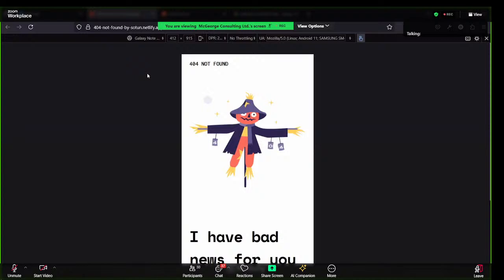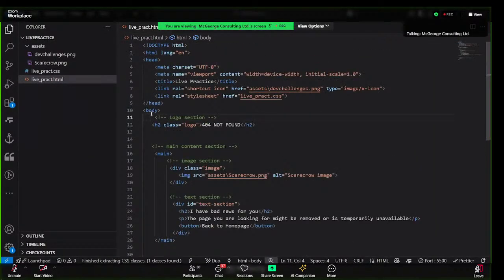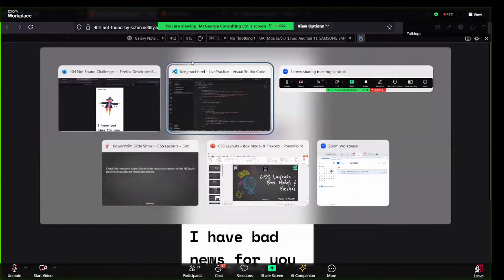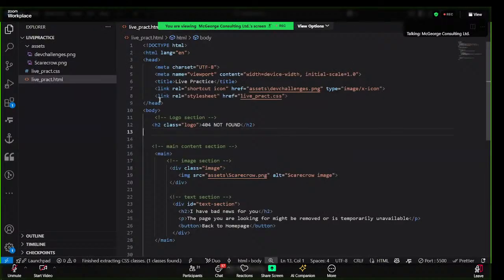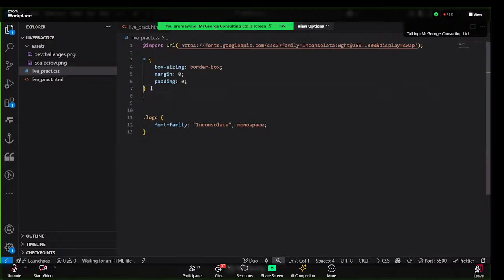If you check our code, you will notice that this body is the one that encompasses all the HTML elements, all right? So if you want to add space to it, it will not be an outer space, it will be an inside space because all these other elements are inside it. So if I want to add this space now, what I will do is I'm going to add a padding to the body elements. So how do I do that? So I'm going to go to my CSS file. So let me just comment these two.